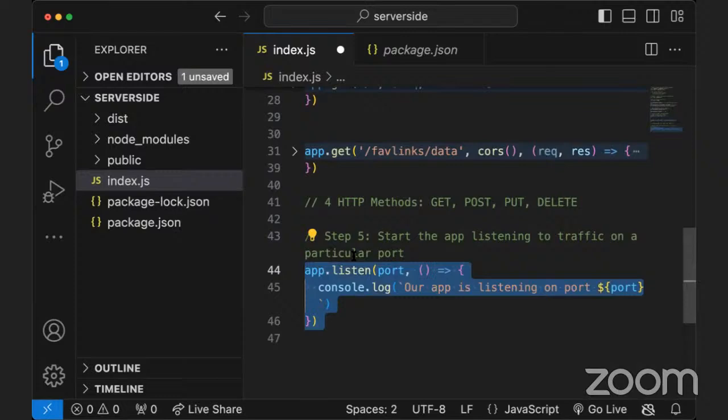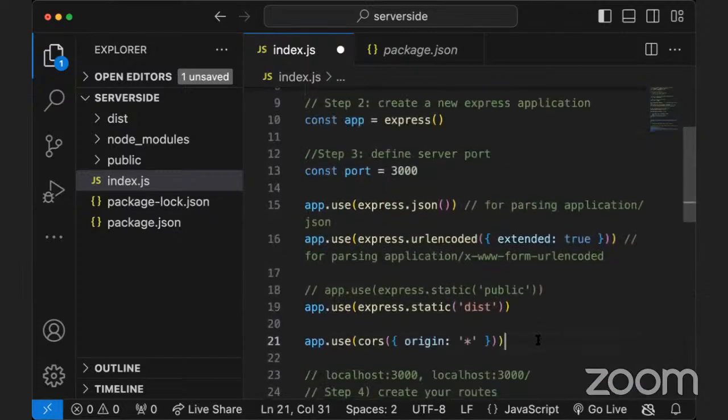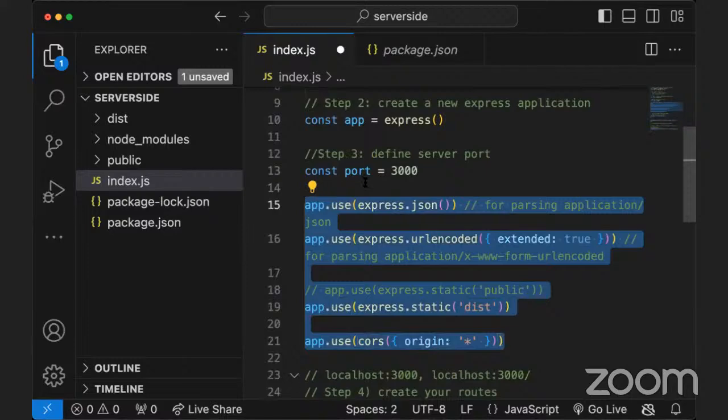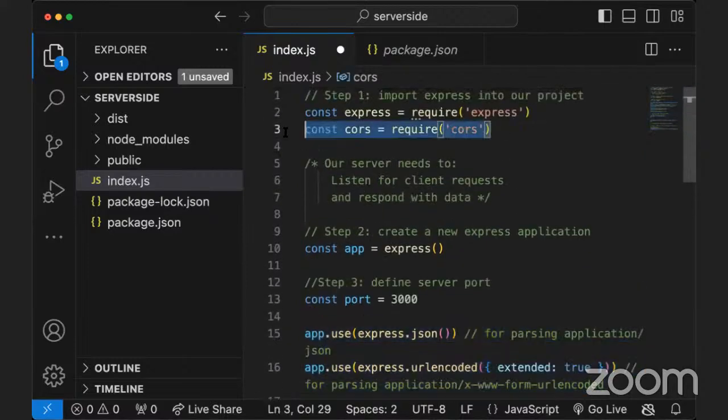And everything else that we didn't just touch on is then extra stuff. So some of the stuff we skipped over are things like this, this stuff with the middleware. We'll talk about that again in a second. And then this importing CORS, which is something we did last time we connected. So those are the steps for those of y'all who are curious about that one more time.